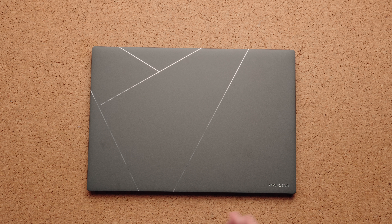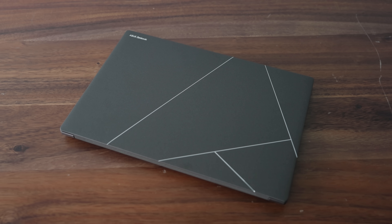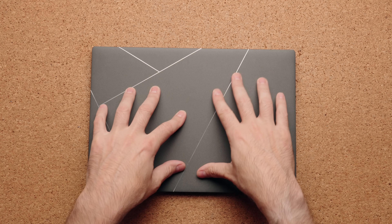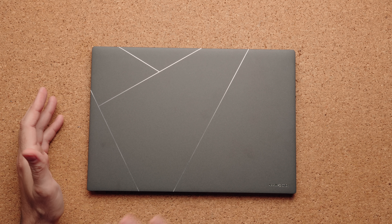The overall design is absolutely gorgeous. This is a metal chassis — it's CNC machined, only 0.47 inches thick, weighs only 2.65 pounds. It's using a special high-tech process called seraluminum. It looks great — there's nothing else like this on the market in terms of overall design. They managed to look classy without getting in your face. Touch the top of the lid, there's a little bit of flex, but you don't see a lot of fingerprints, and I love that.